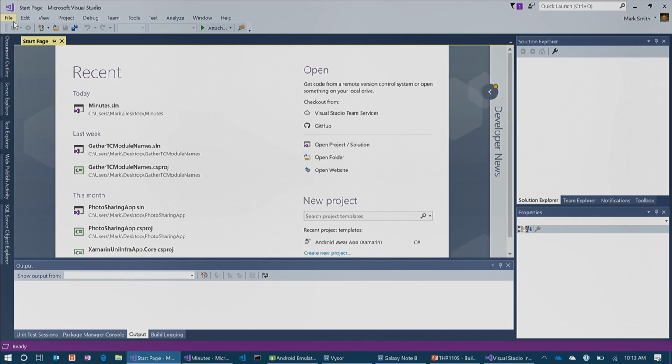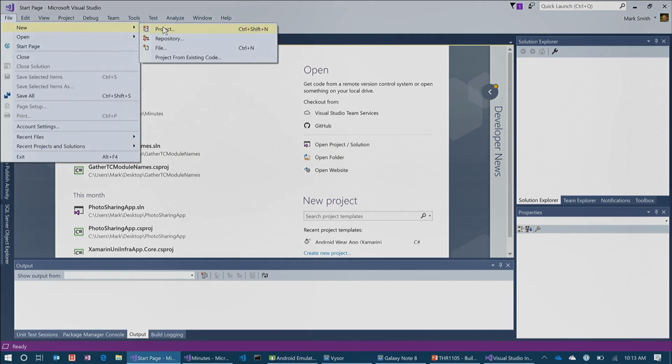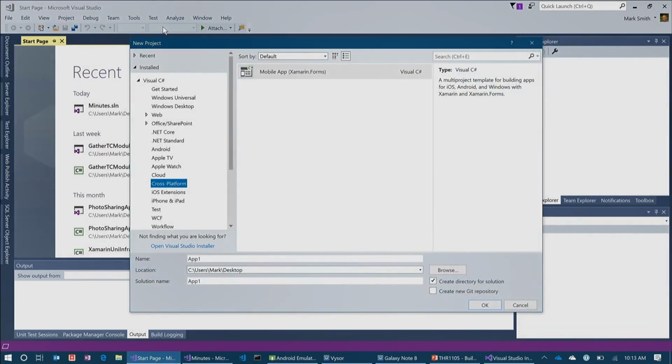And so here we have Visual Studio, and presumably we have the workload installed here, of course. Mark has that, I hope so. If we don't, we're in trouble today. Well, let's find out. Let's try and make a brand new Xamarin.Forms application. Okay, let's walk through the process in Visual Studio.